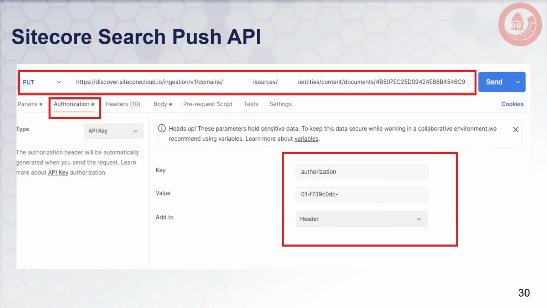So currently, the Sitecore Search Ingestion API only supports one document at a time and doesn't accept batch documents. We received all those items in a batch, but we cannot pass the entire batch in one go to the Sitecore Ingestion API, because it expects one document at a time. So after filtration on the template ID, if we have 200 items to be processed and pushed into Sitecore Search, we need to process all those 200 items one by one. We can call this ingestion API one by one for each and every item that we received.